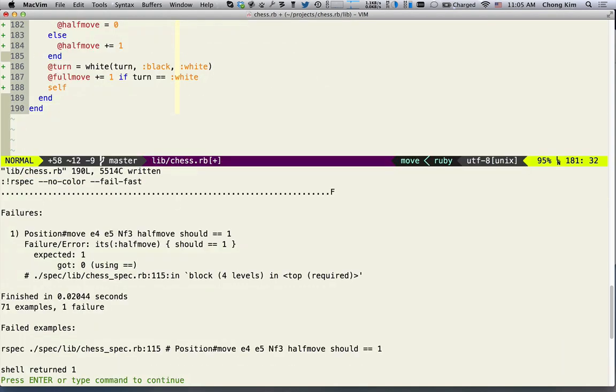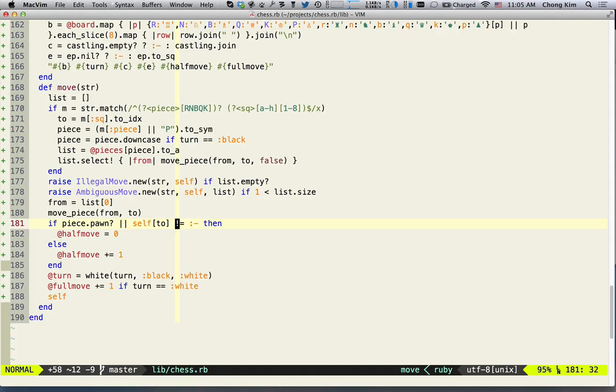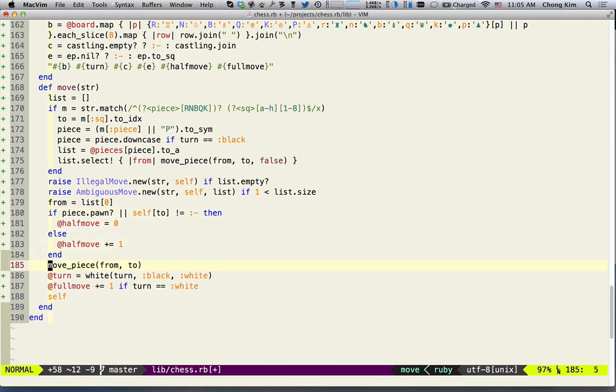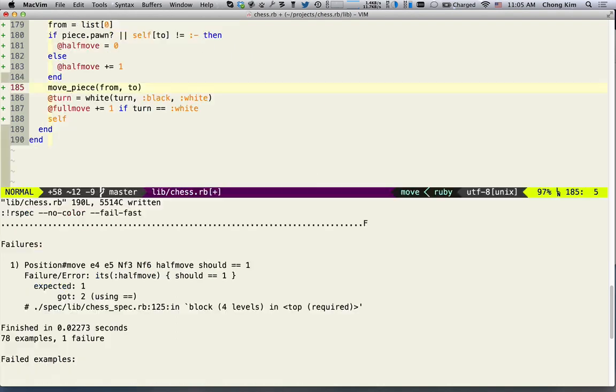All right, so half move, expected 1 but got 0, half move. So why is that? Oh, that's because we're looking at the target square after the piece has moved. So we need to have the move piece after it.